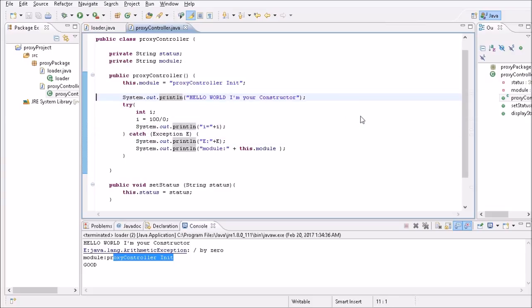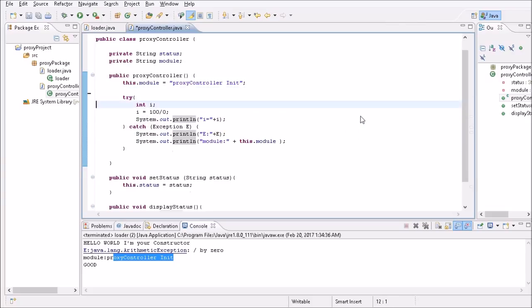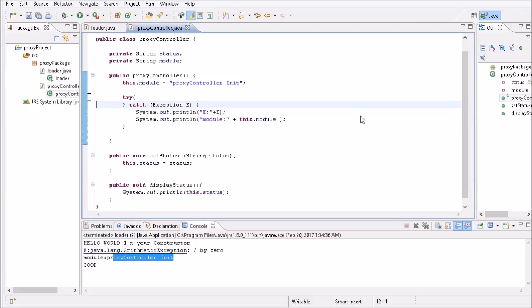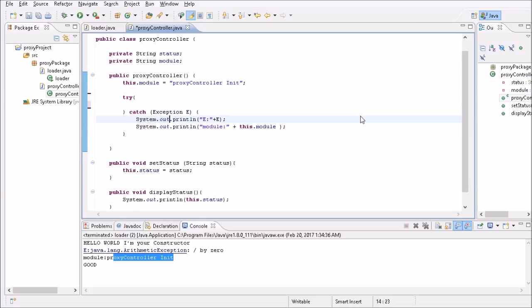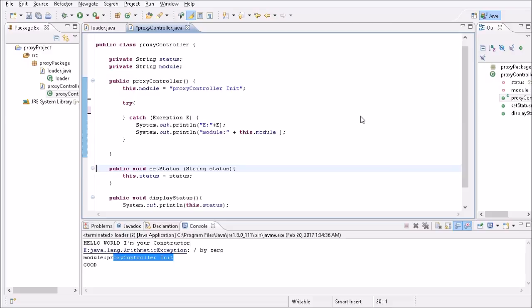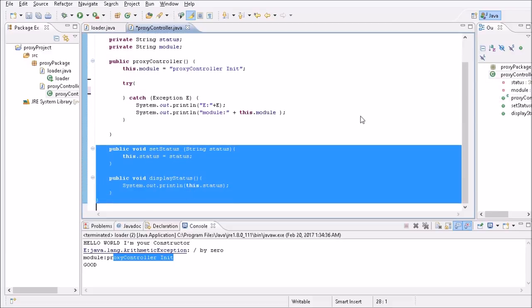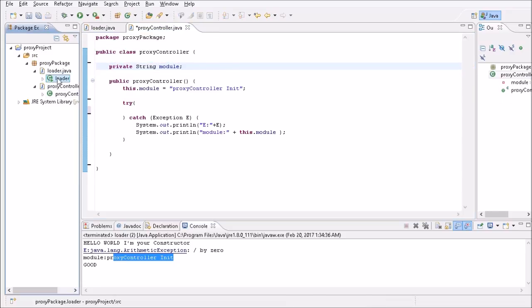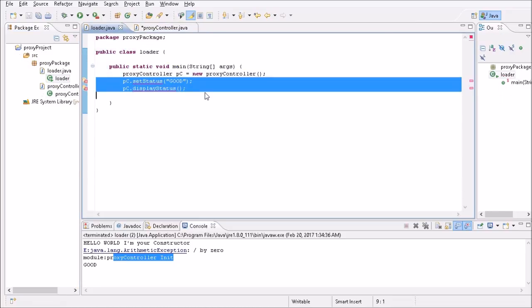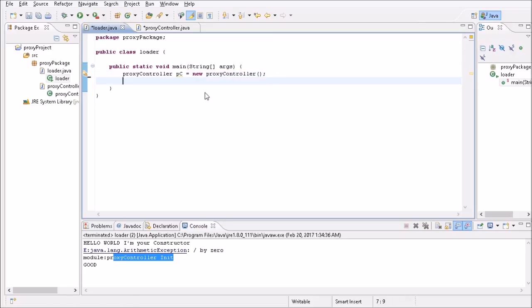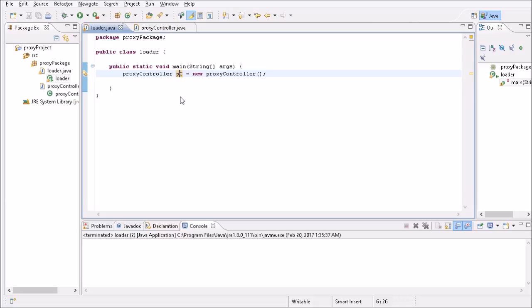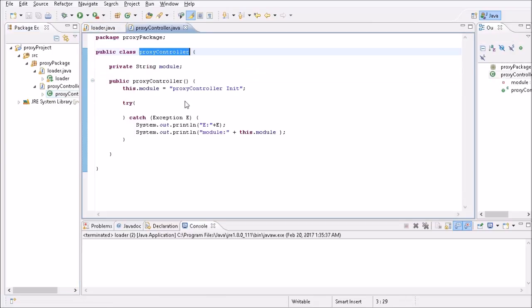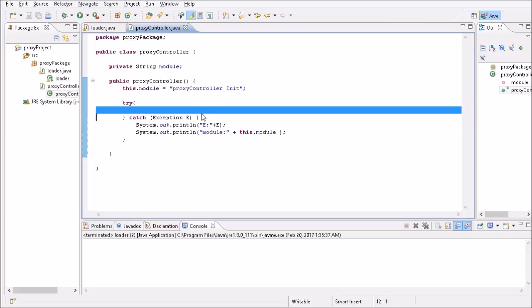Okay, so I don't care for this. I don't care about any of this. And I like my module. I like my exception error. I don't have any need for the status stuff. It's just for you guys. Let me get rid of this. I'll leave that for now. That should still pass the compiler, and it's still a good program. And it doesn't do anything because our try catch is closed.